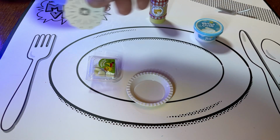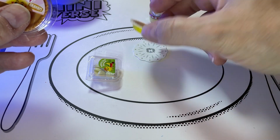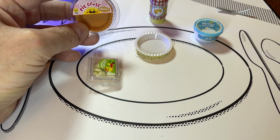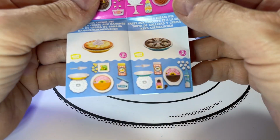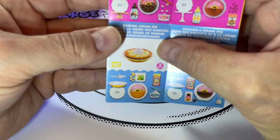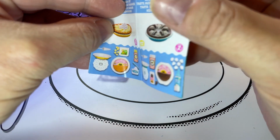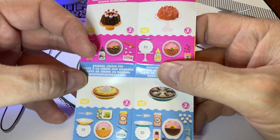And then you get this paper thing to fill out too. Oh, it's yellow on the bottom. That's cool. Very sunny. So this looks like a graham pie crust. So it looks like it's a banana cream maybe. Yeah, there it is. Banana cream pie right there. And the directions. It's funny, they were running right on top of each other. That was cool. One on top, one on the bottom.